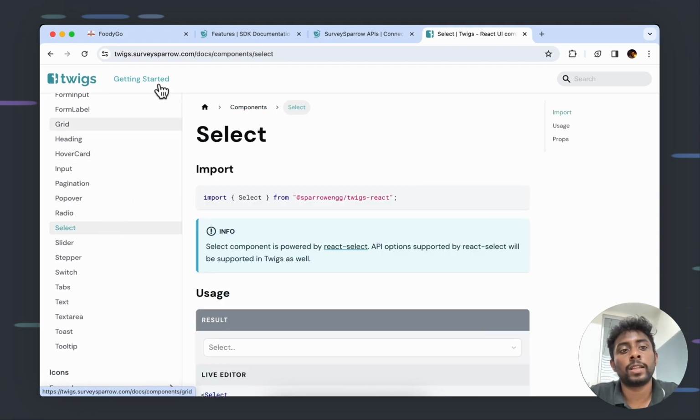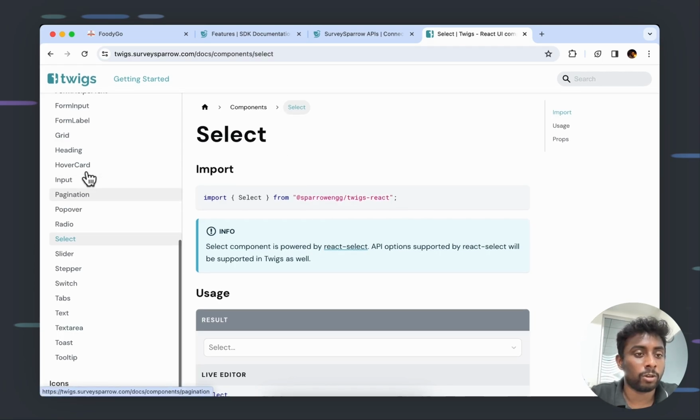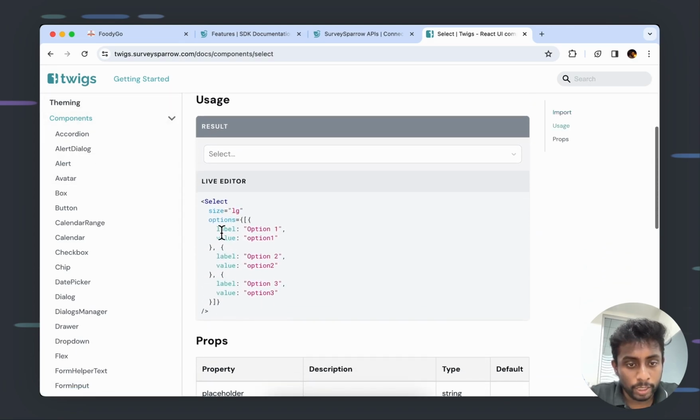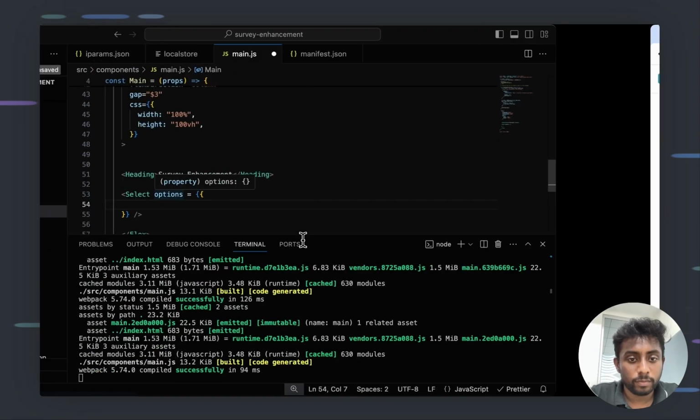This is the UI that we will be using to build the SSDK CLI, any application in SSDK CLI. Just make sure to go through all the documentation for this Twix, and in the options we need an array of objects, and each object should have a label and should have a value. Got it?